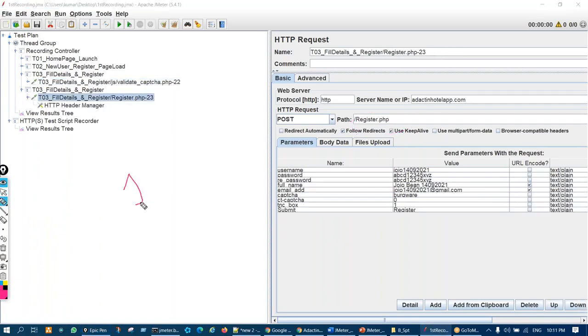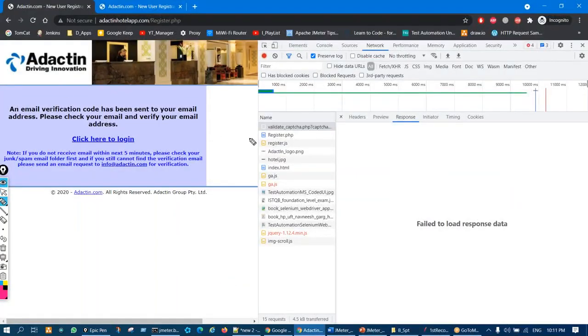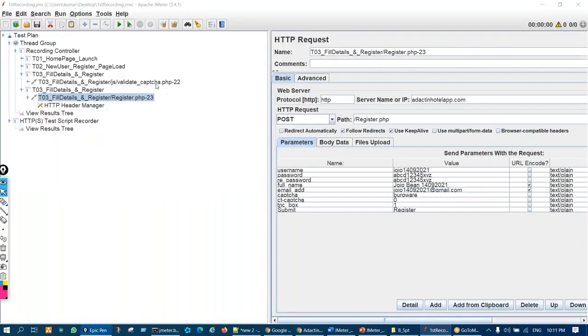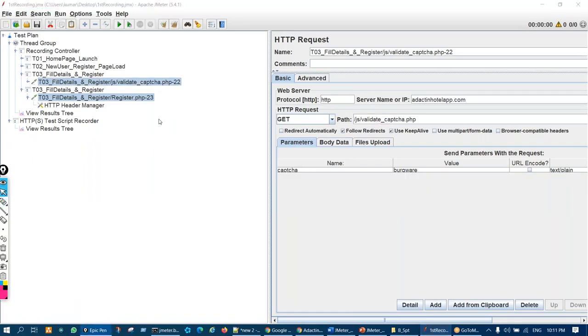What I told is that sometimes one transaction can have one request, and sometimes multiple requests. Here two requests got fired, and that's why both requests are showing over here. Validate the first capture and this register.php. But here two transactions have been created, so we have to fix that.